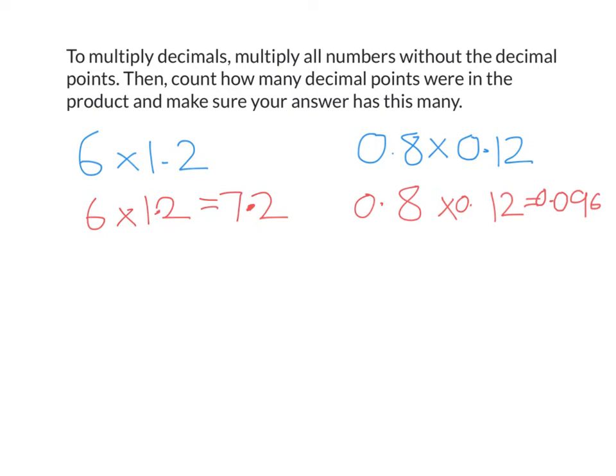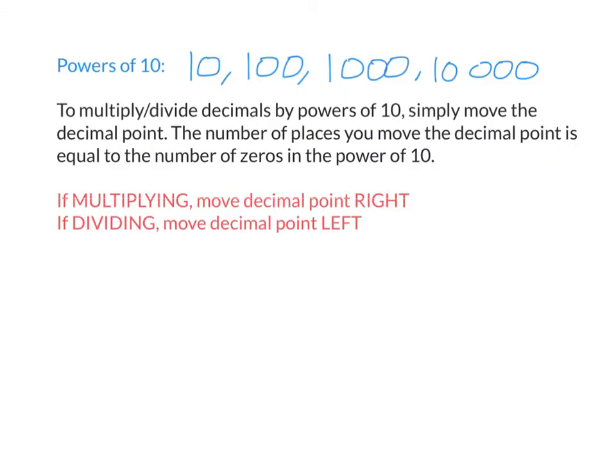All right, now we're just going to look at multiplying decimals by powers of 10. So we're just going to have a quick review of multiplying and dividing by powers of 10. This is needed to divide decimals. Powers of 10 are numbers like 10, 100, 1,000, 10,000, 100,000, a million. They are just numbers with a 1 and then a few zeros. So we're looking at multiplying and dividing numbers by 10 or 100 or 1,000.